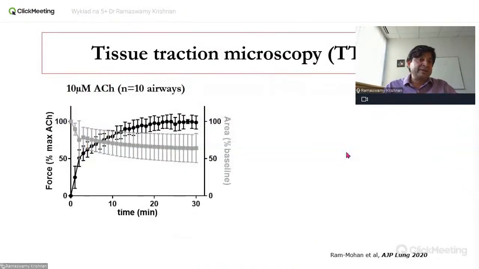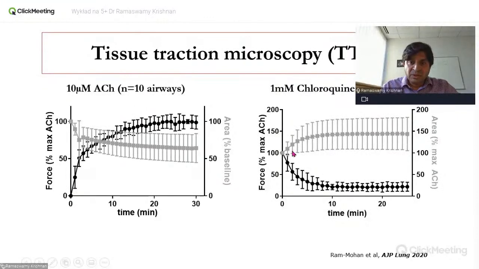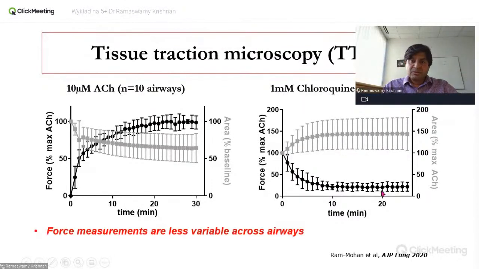Let me show you now some average data done in many different lungs and slices. On this axis is change of contractile force, and on this axis is change of the lumen area as a function of time. This has been in response to treatment with acetylcholine, which is a contractile agonist. So when you add it, the lumen area in gray becomes smaller, so the airway is narrowing. Correspondingly, the forces go bigger and bigger and bigger. Next, we add a relaxant compound. You can see that the lumen area becomes bigger and bigger. Correspondingly, the forces go smaller and smaller. But when you look at these side by side, you already will appreciate that these force measurements are less variable from airway to airway as compared to measuring changes of area shape.